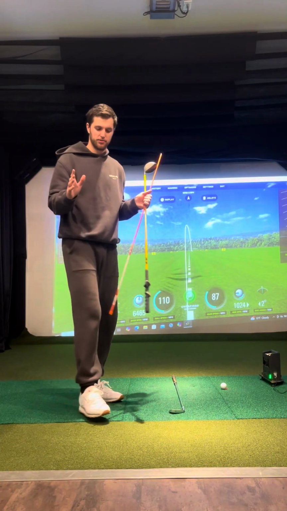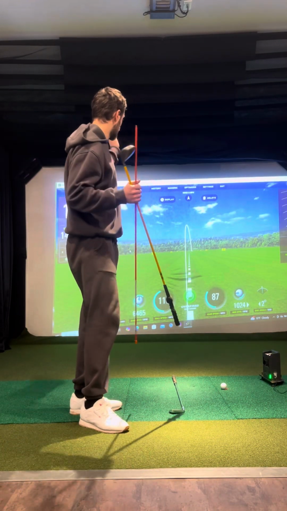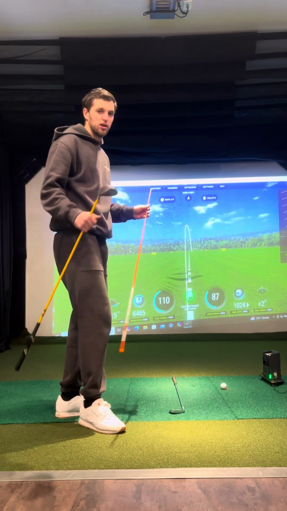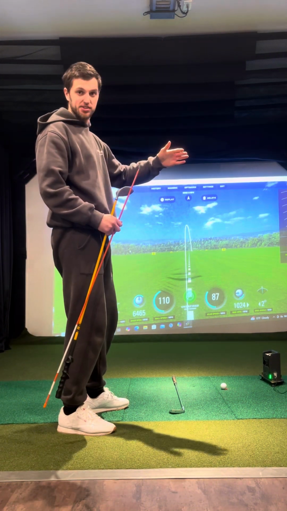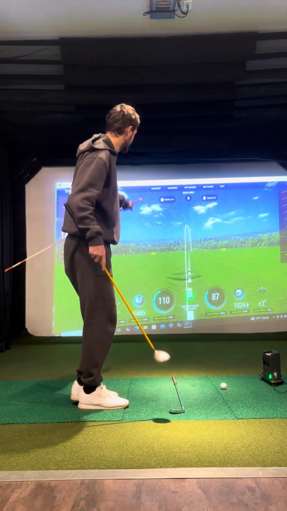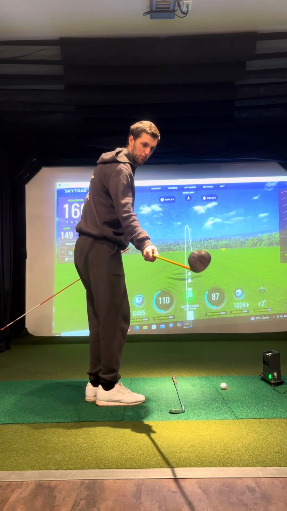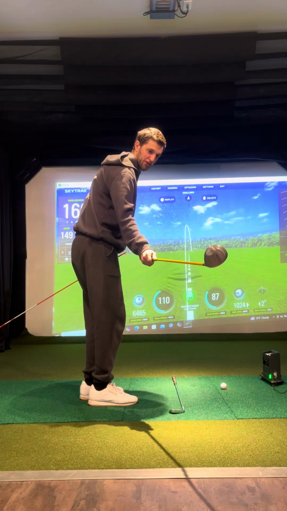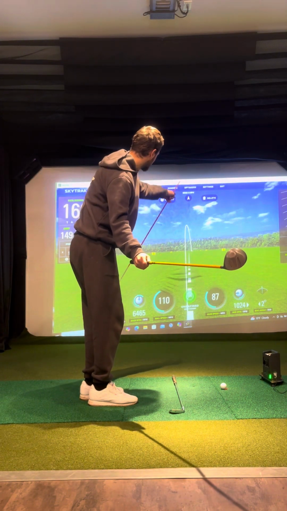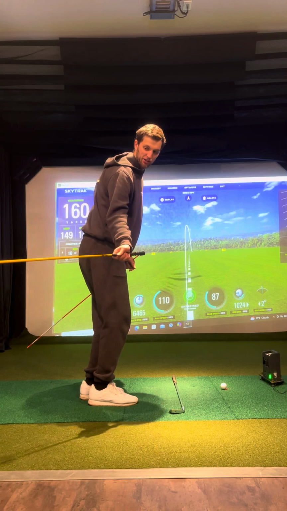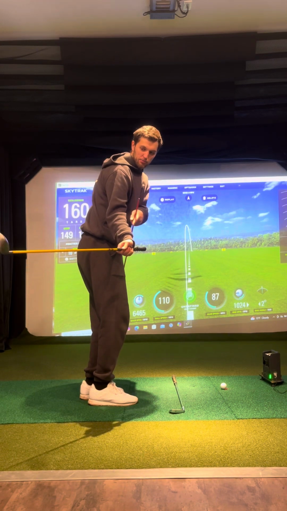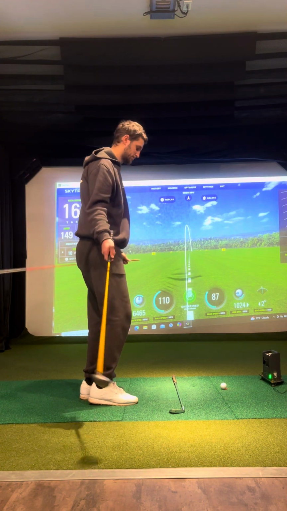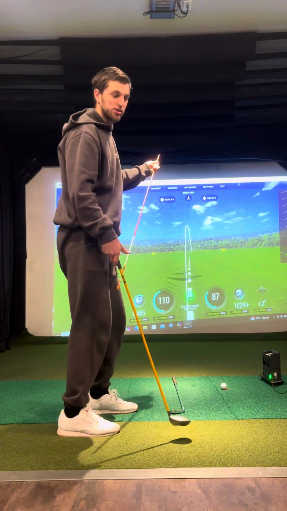Okay, let's recap. Wherever the ball starts is where the face is oriented. The direction it curves signifies where in relation to the target your club was at parallel. So it's going to have rightward spin if at parallel to the ground my club is right of the target, and it's going to spin left if parallel to the ground my club head is left. Okay? Then it'll spin to the left. So we know start line, we know spin.